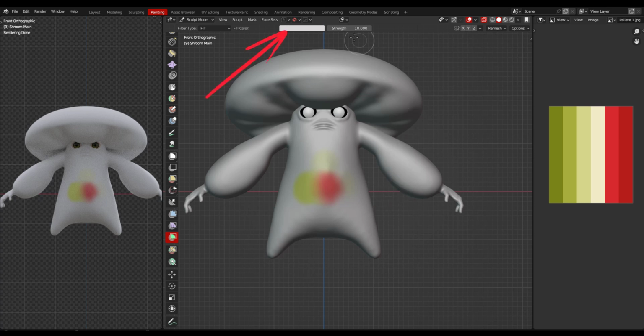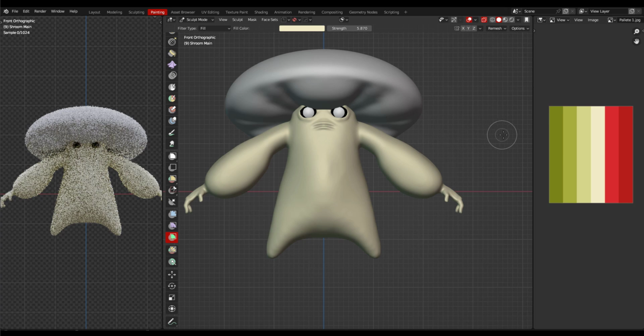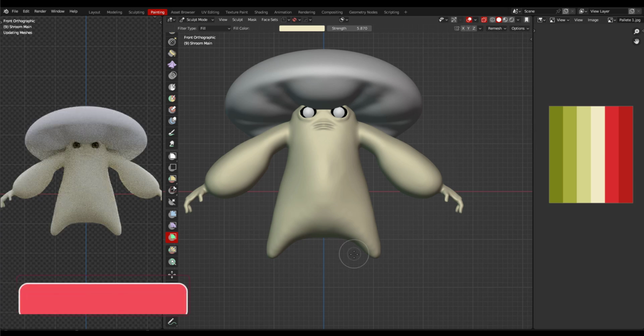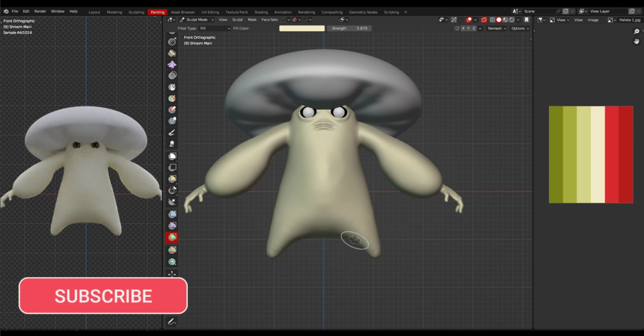On the top, you will have your color, and again by pressing E, you can switch to the eyedropper tool. To the right of the color, you have the strength, and as before, by pressing Shift F, you can control this one. Having your preferred strength and color selected, to use the tool, just click and drag to the right and the area will be filled. Depending on your strength, you may need to drag a couple of times if you are looking for a more saturated color. The fill tool is great for defining your base color.